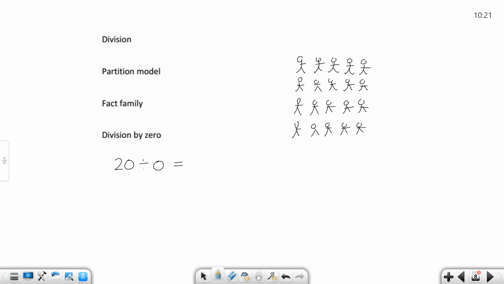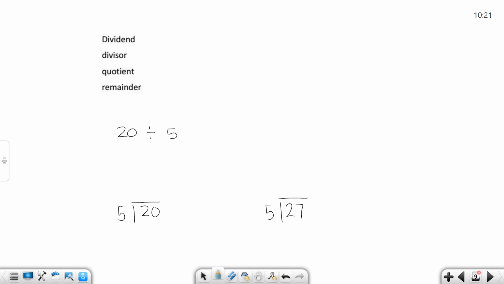Okay, so now we're moving on to division. I want to start here actually. So division, just like multiplication, addition, and subtraction, it has terms in it, and the terms are given certain names. Okay, it's easier for me to show it to you when they're in what I call the division house. If it's inside the division house, that's called the dividend.